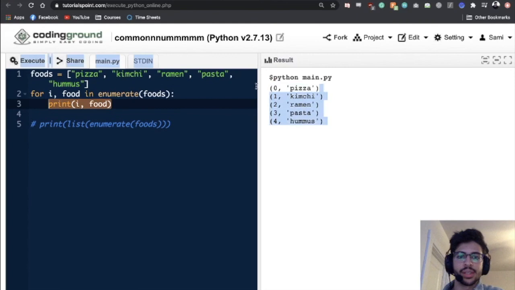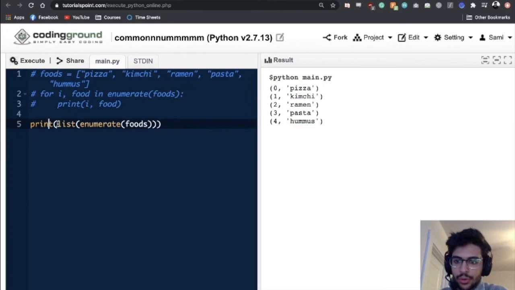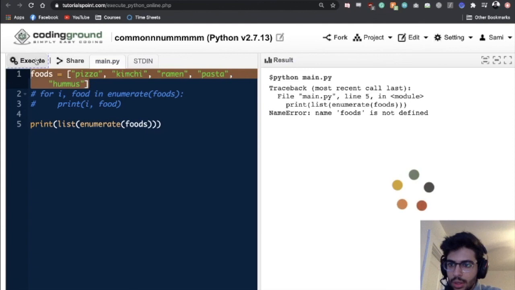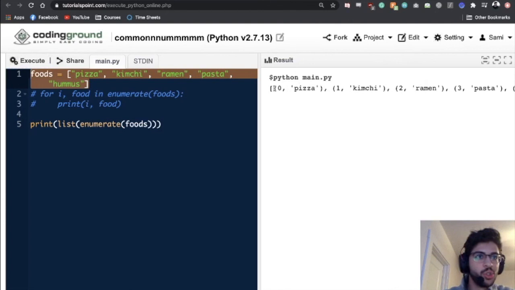And so someone asked a question about this one down here. This is showing off how enumerate doesn't always have to be in a loop. We can use it just as a function. And so you'll see the output right here. So people are asking, are those tuples in a list? Yes, these right here with the parentheses are the tuple data structure. And we have tuples in our homework. So the parentheses are the tuple data structure.